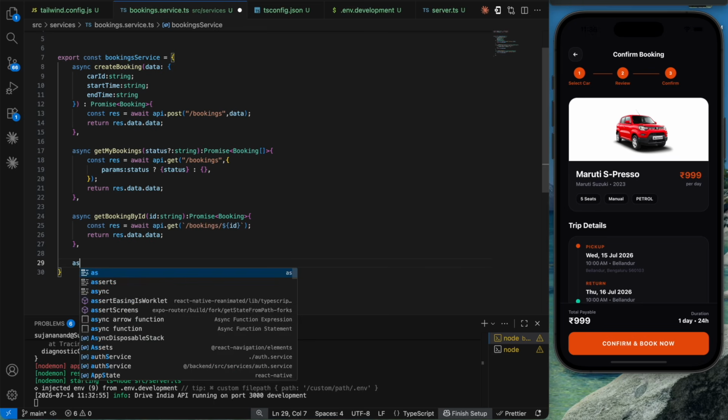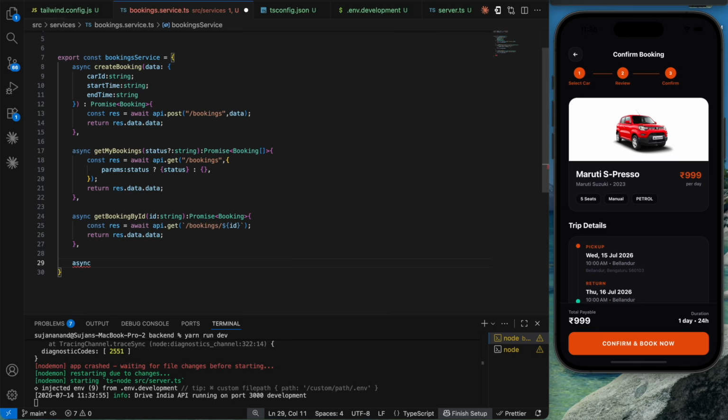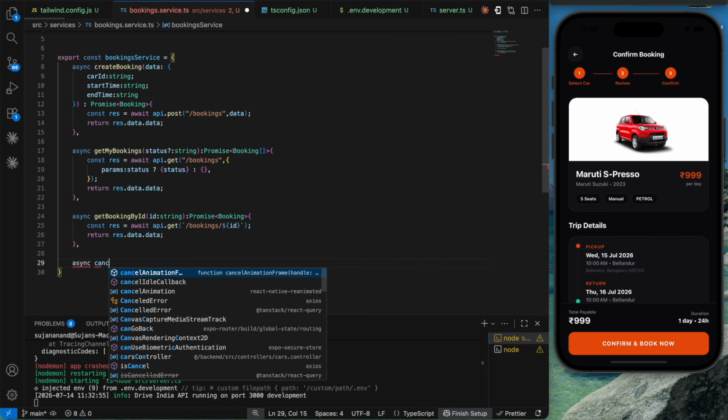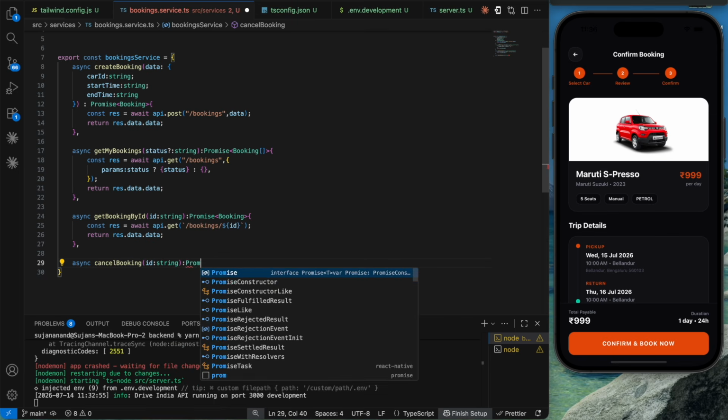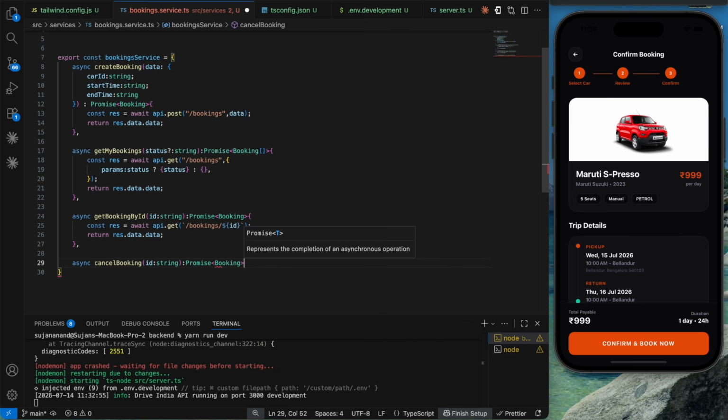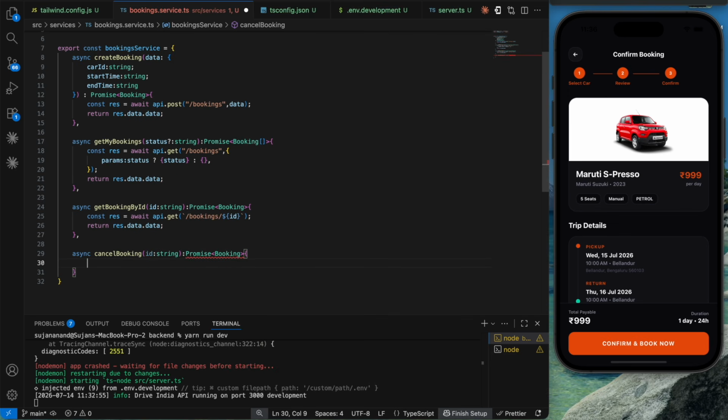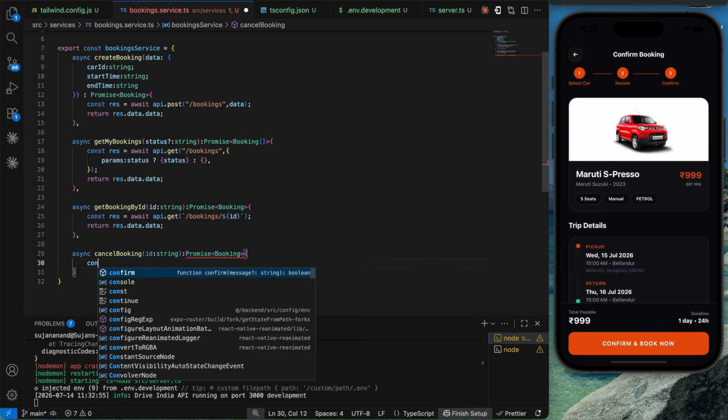Finally it's going to be cancel booking, so I'm going to say async cancel booking, id is going to be of string. Next promise of booking. Okay, so this is going to be, yeah, just like this.